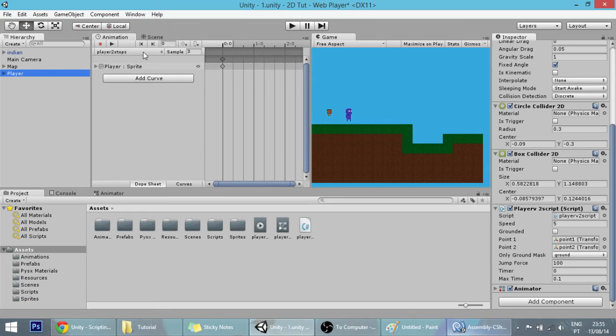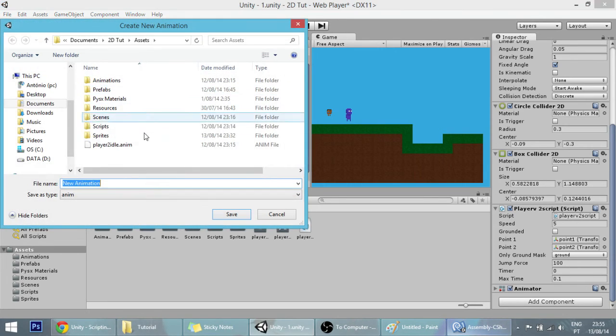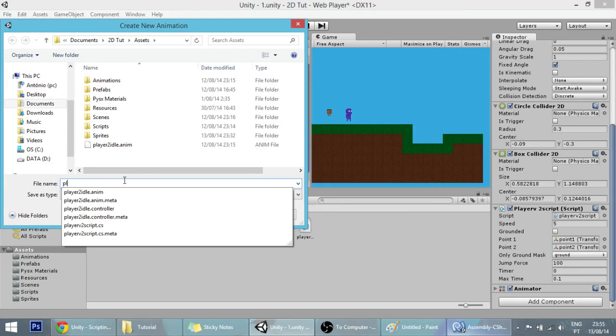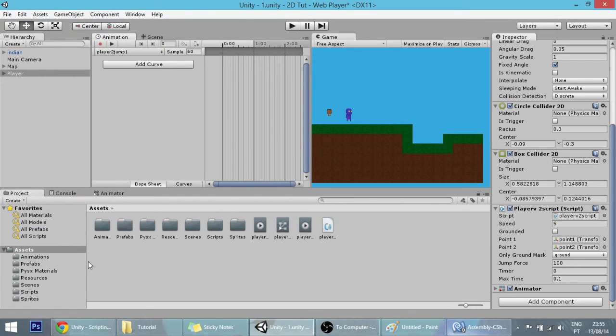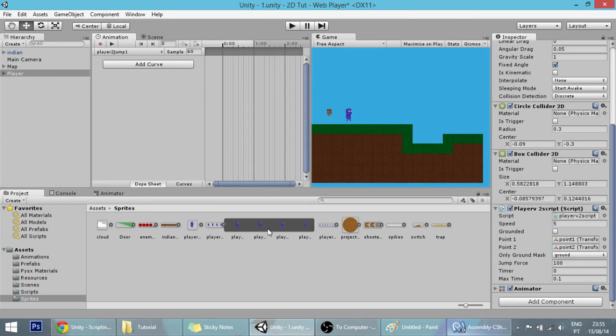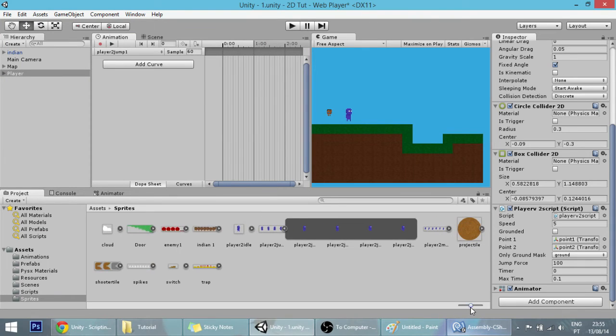Anyways, click on the player and go on to the animations window, and let's create some new animations. We will not create a single player jump animation, we'll create several jump animations. Actually, we'll create 4. So, player jump 1. And what will that be? Well, it will be the first state of the jump, which is this one. So drag it over there.